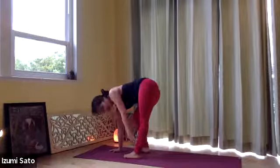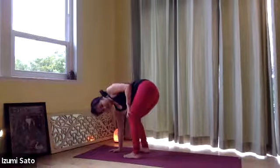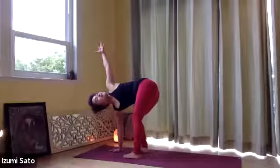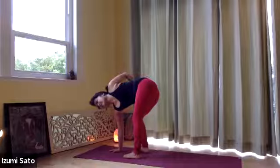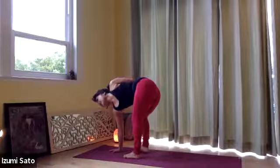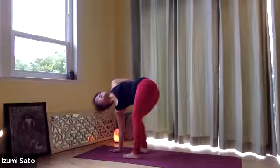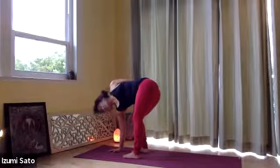Then stretch your left leg if you can. Otherwise, you can slightly bend your knee, but feel the stretch to the outer left hip and leg. You may stay here or you may do bind. Bring your left hand up around your waistline, catch your right thigh. Roll your left shoulder back and down and open the neck and shoulder.